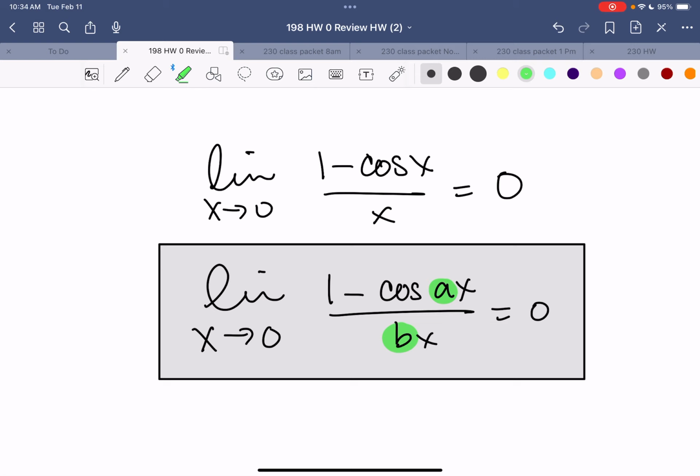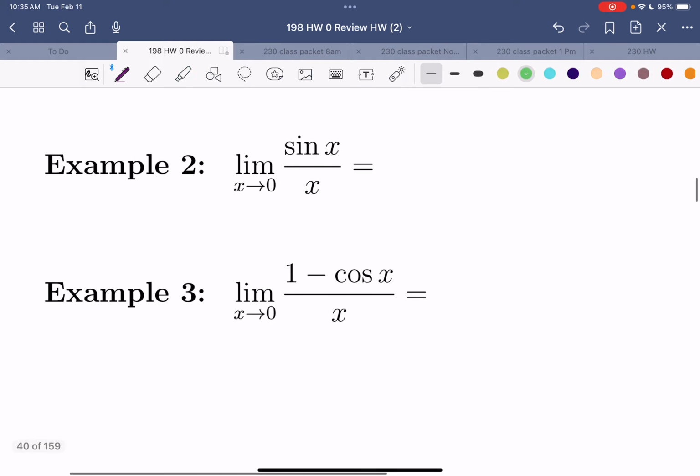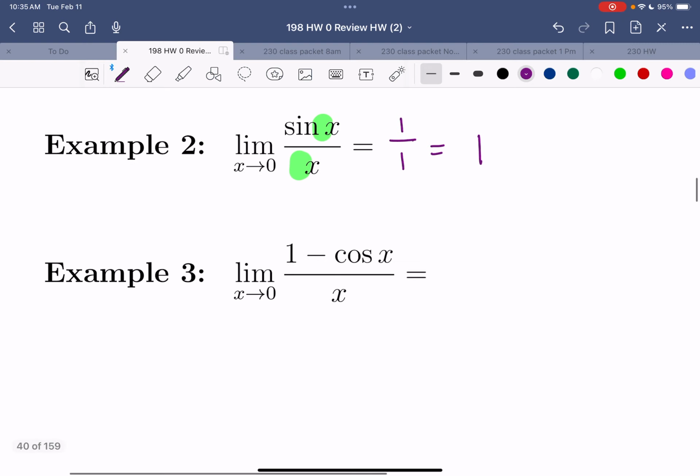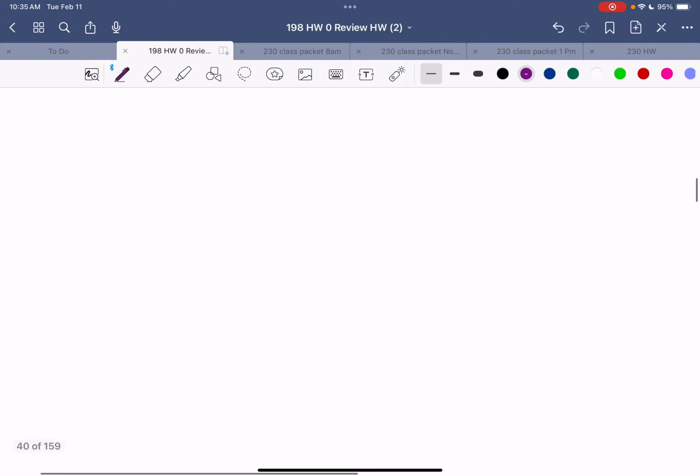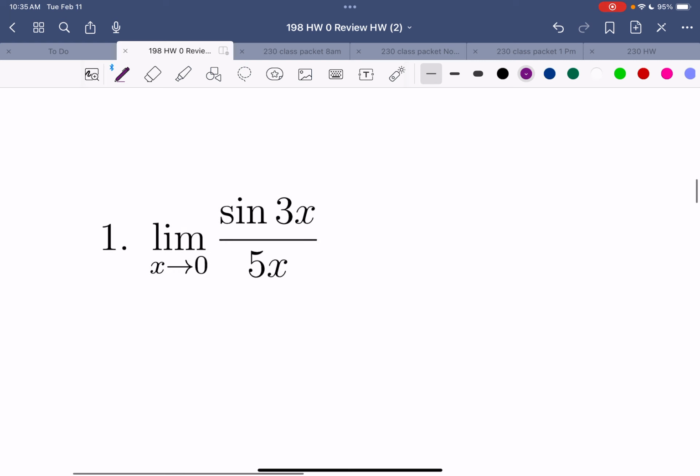So these should go relatively quick, okay? For our next two examples, that means whenever I see sine x over x and the limit as x goes to 0, that's just the coefficient to whatever the x's are. The numbers in front of the x's, in this case, are just 1s. So my answer is 1. And when I see x goes to 0 for 1 minus cosine x over x, that's always 0, no matter what's in front of the x's. So then we want to jump down here and look at some more examples, okay?